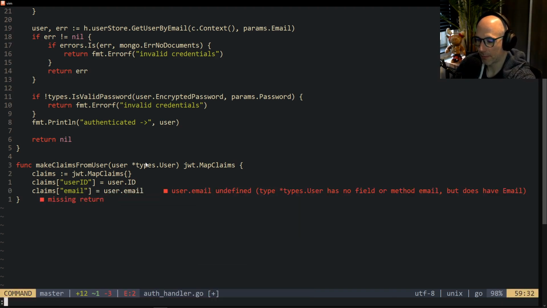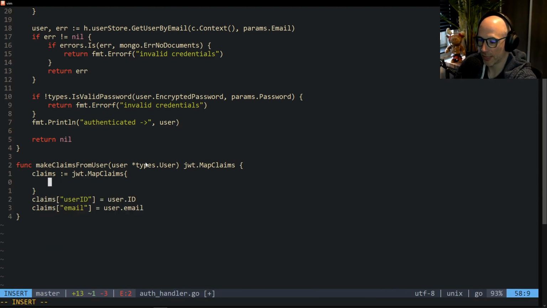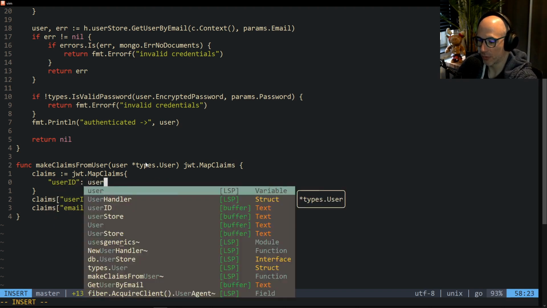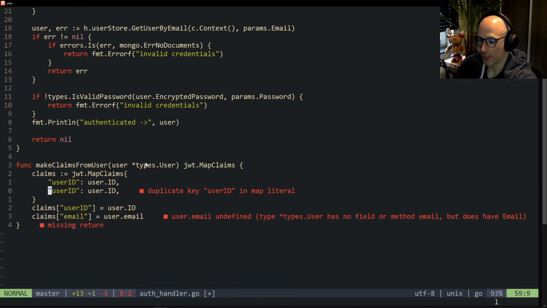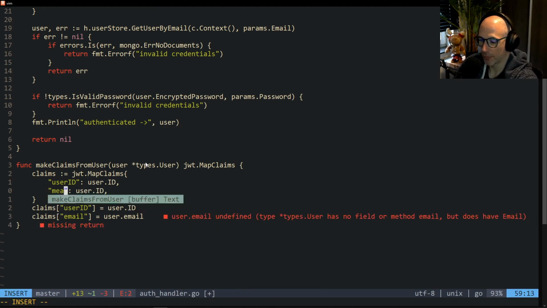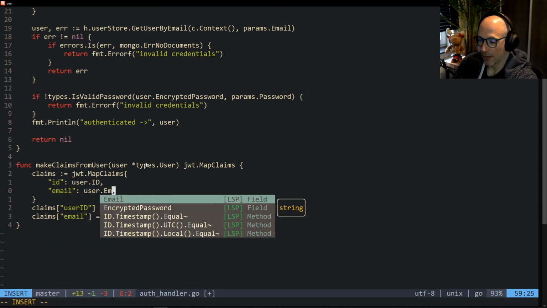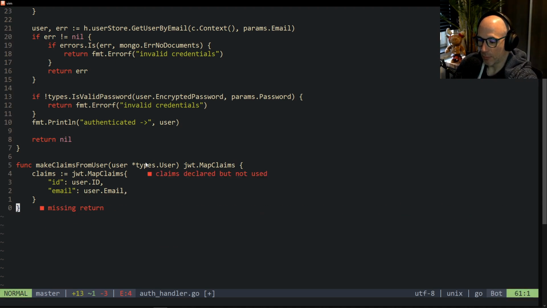User.Email. That's the only things we want to know. Actually, we could do it like this, maybe that's a little bit cleaner. ID is going to be user.ID, and then we're going to copy this and say email. Let's say ID and email, and delete these two things. Boom, boom. That's fine.